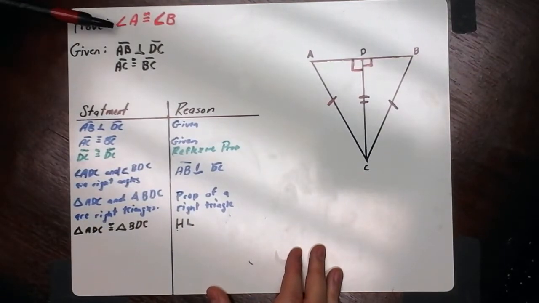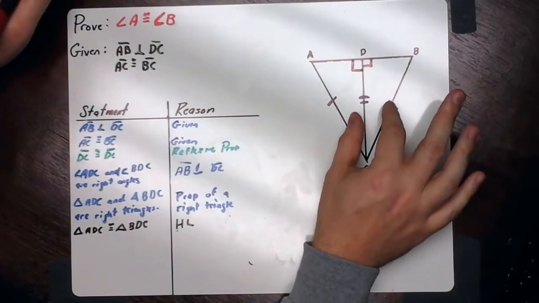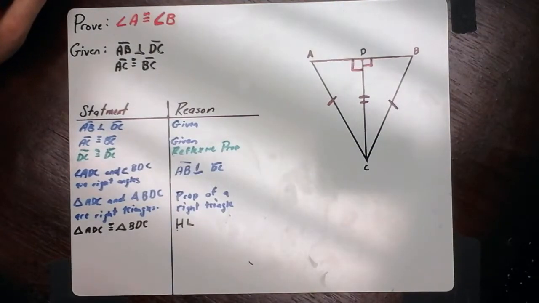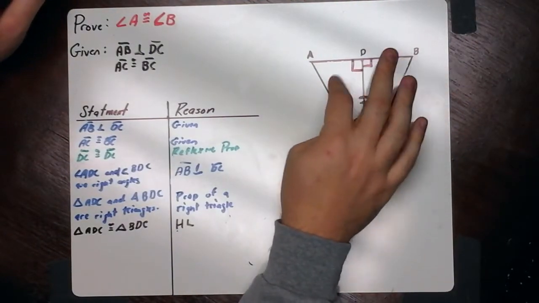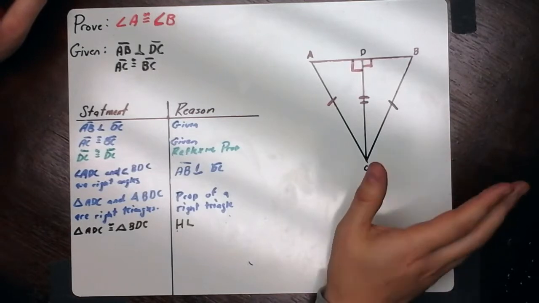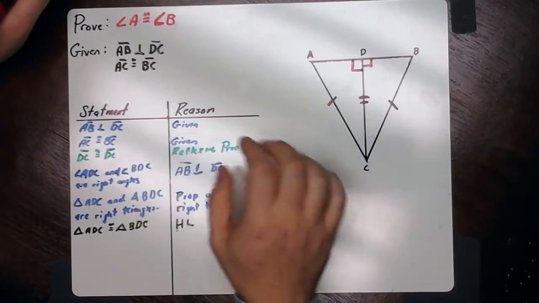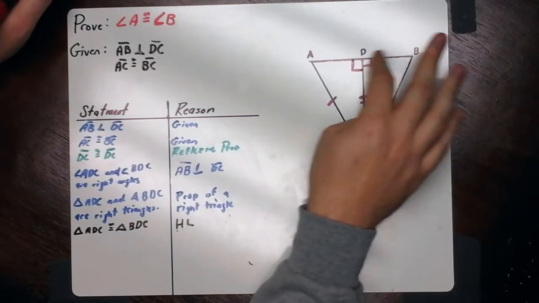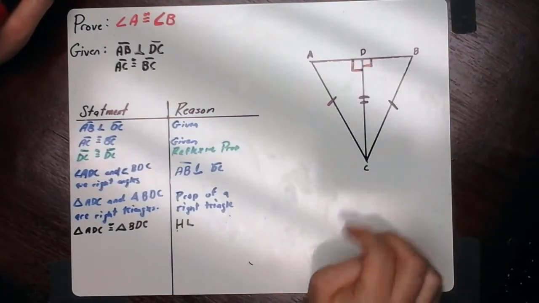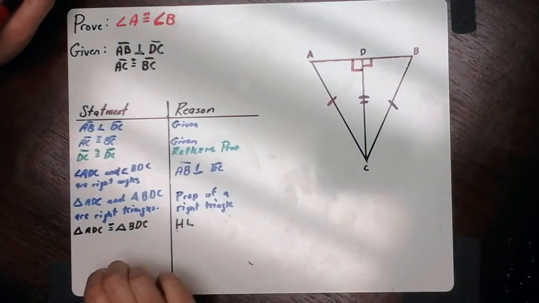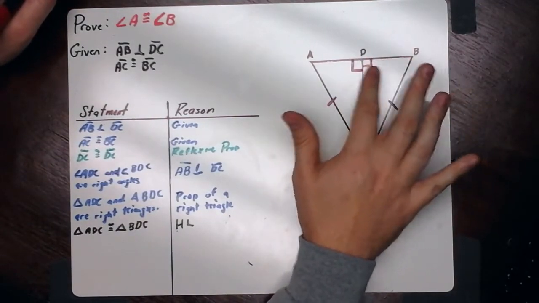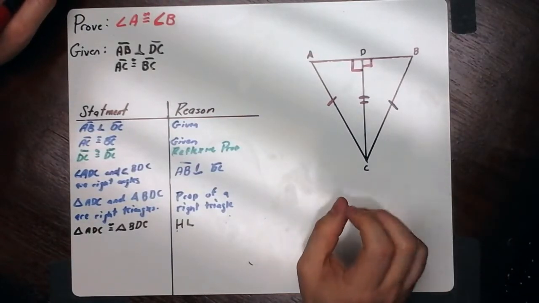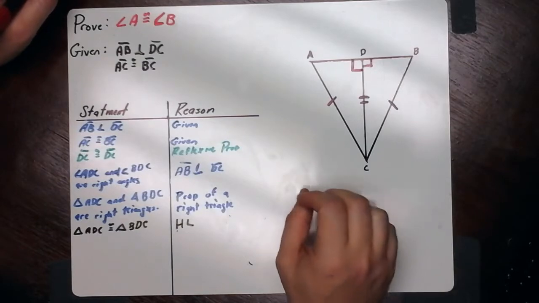Now I could use this because here's the deal. I proved that these two triangles are the same. And in doing so, if these two triangles are the same, every part that's not listed in this proof above has to be the same now. So these angles are the same because the triangles are the same. These angles are the same because the triangles are the same. AD and BD are congruent because the triangles are congruent. So I can make that statement now, not before.